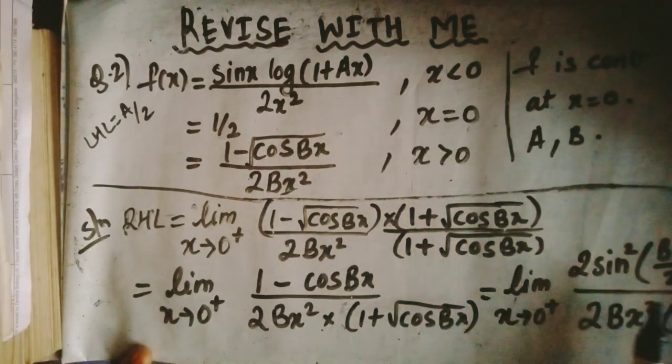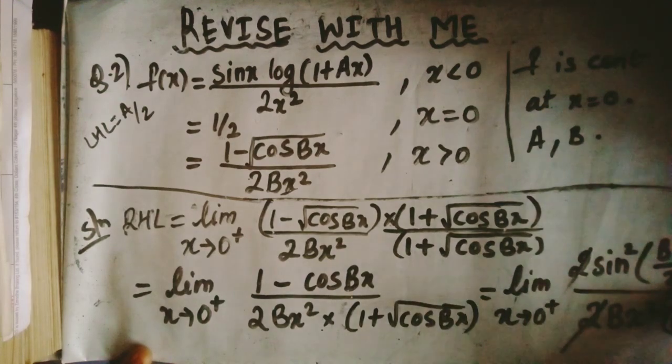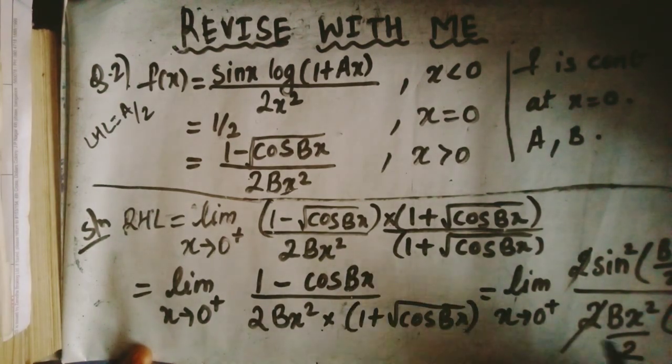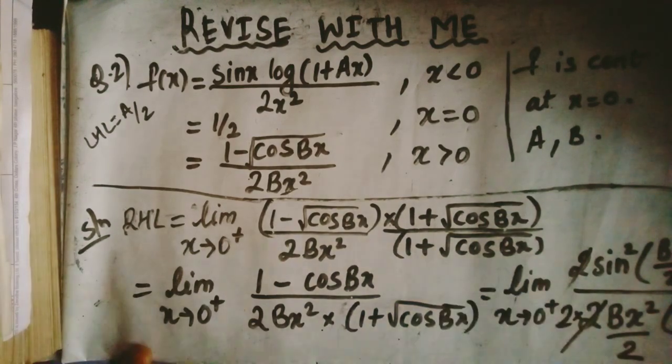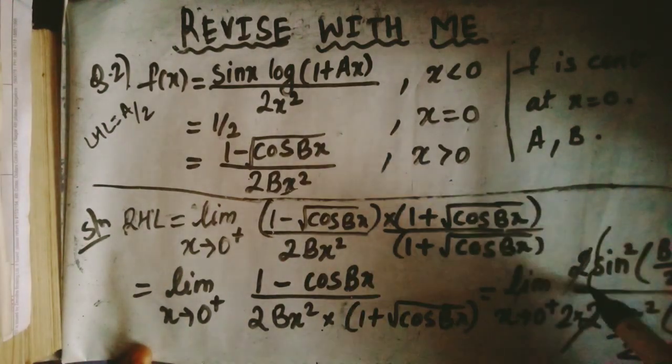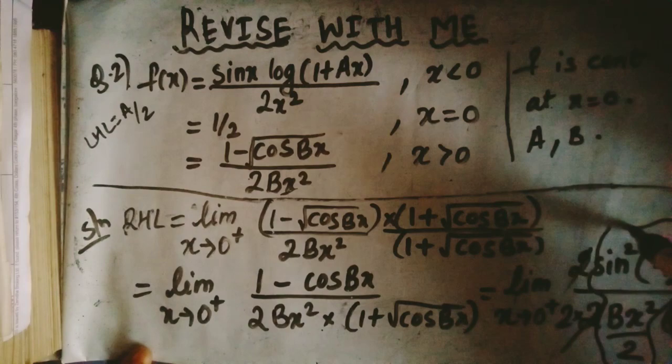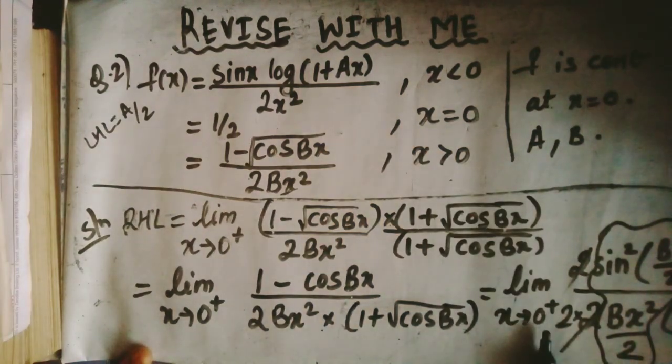Okay. Now this 2 and 2 gets cancelled. To make this 1, we need 2 here, right? Into 2, divide by 2 and into 2 I'll do. So this becomes your 1 when x tending to 0. And then you can substitute here also 0. So this will be cos 0, which is 1.